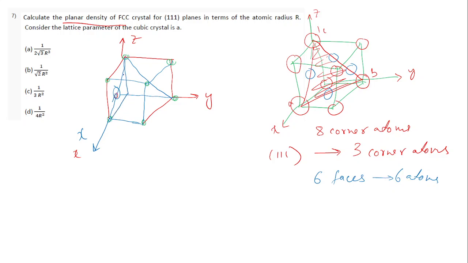Okay. Now this is one edge of this one plane, and this one atom on the face is lying on this plane. Then it will pass through this down face also, where there is one atom which will also lie on this plane, and then at the back face there is one atom on the face that will also lie. So we have 6 face atoms, but out of those 6 only 3 will lie on this plane.